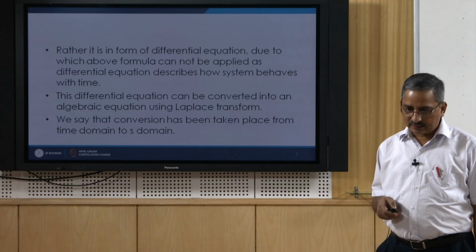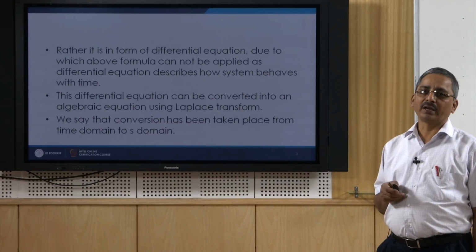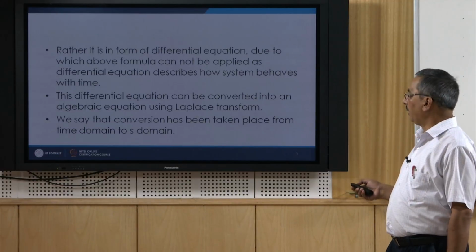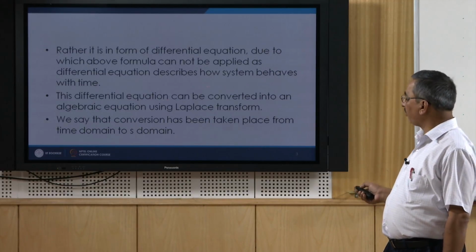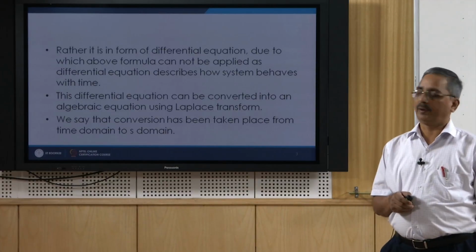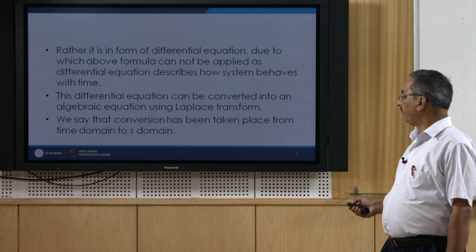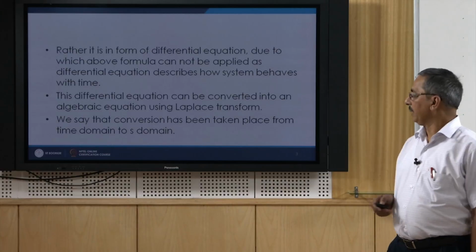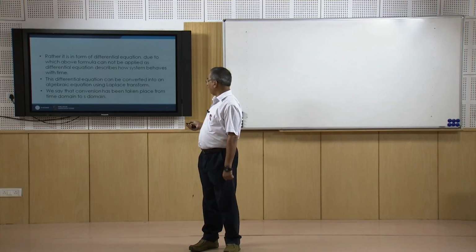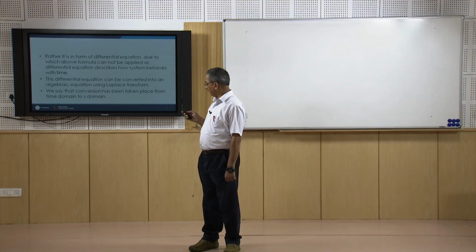So, there has to be some way to convert these differential equations into algebraic equations, so that we can do the manipulation, that is, we can find the ratio of the output and input. These differential equations can be converted into an algebraic form using the Laplace transform. We say that the conversion has taken place from the time domain to the S domain. Differential equations are usually written in the time domain, and the Laplace transform is carried out in the complex domain, or what we call the S domain.